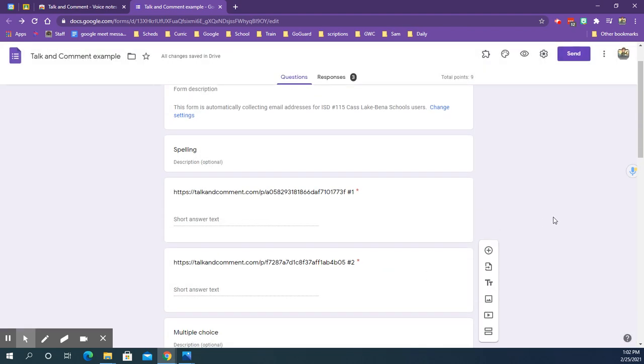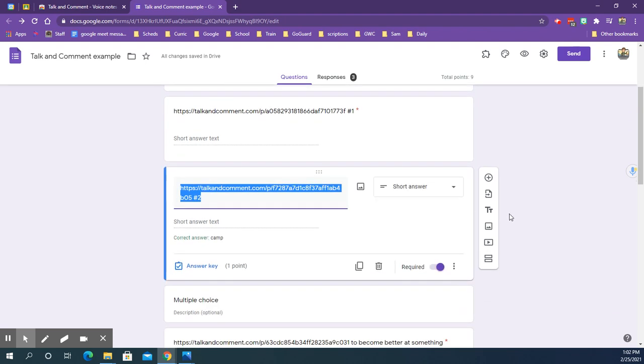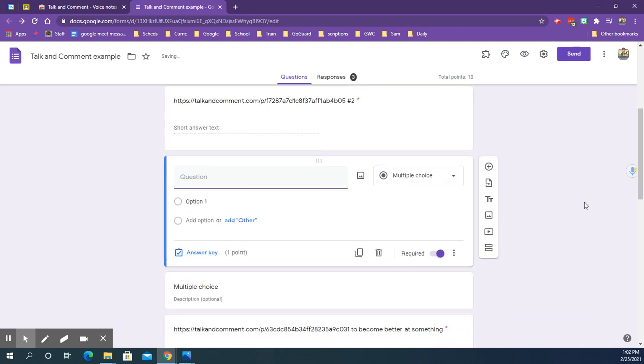So the first section is setting it up as a spelling test. I'm going to go ahead and add in an extra question to show you how these two are set up. We're going to add in a blank question. All I'm going to do is tap on this microphone. It's going to start recording. I'm going to say my spelling word, use it in a sentence, and then say the spelling word again. And then I'm going to click the check mark to stop the recording. Hand. I use my right hand more than my left hand.